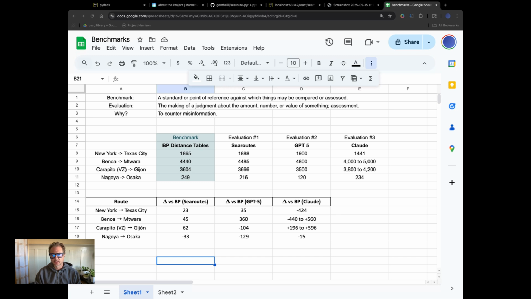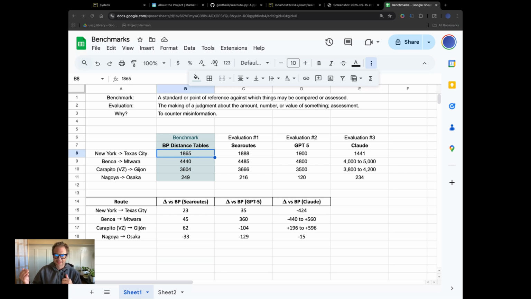So interestingly, we put these in, and the BP is the benchmark. That's presumably what the correct route is. People can get into the weeds here about whether it's a rhumb line or Great Circle track and things like that, but it doesn't matter in this case. We're talking about commercial distances, commercial VMS, and in many cases, even if you're on a ship, when you're voyage planning, you don't need the precise distances. When I was a sailor, we had a master book and it had all the distances. They were rough distances. That's all you needed.